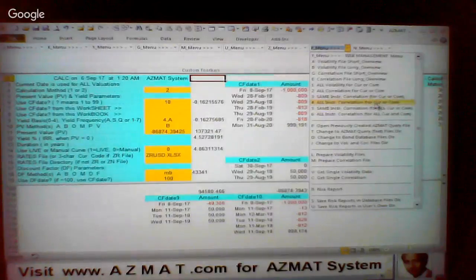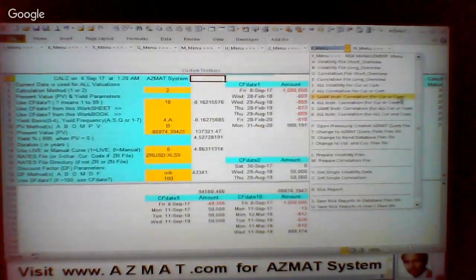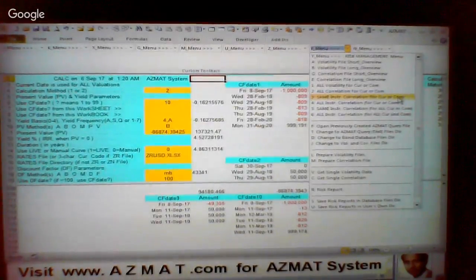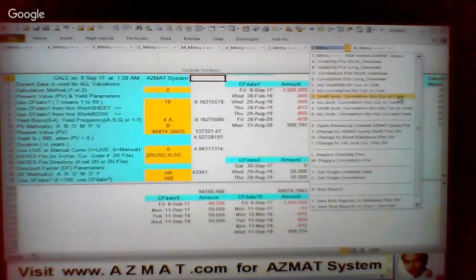Everywhere you see here, CUR means currency, and COM, commodity. You will get used to it as you start using this command, and it will become almost next to nothing. You won't have to think a second time what it means.